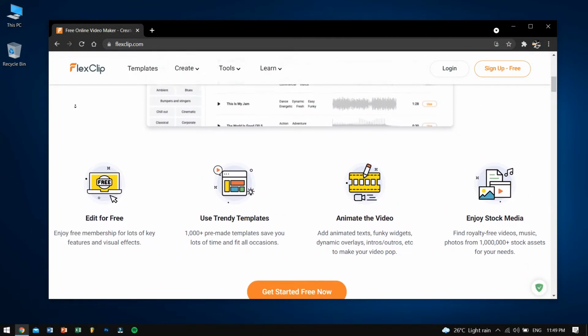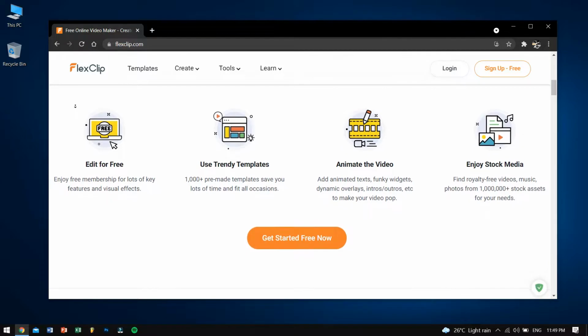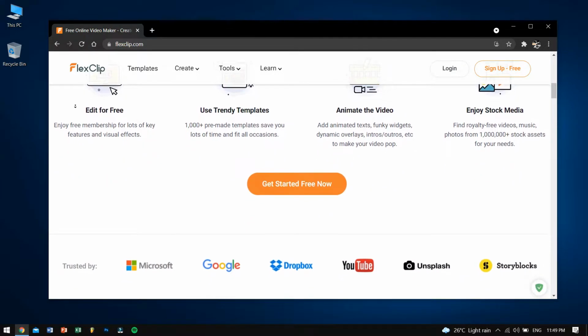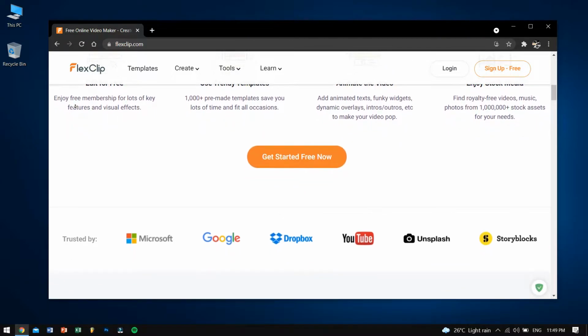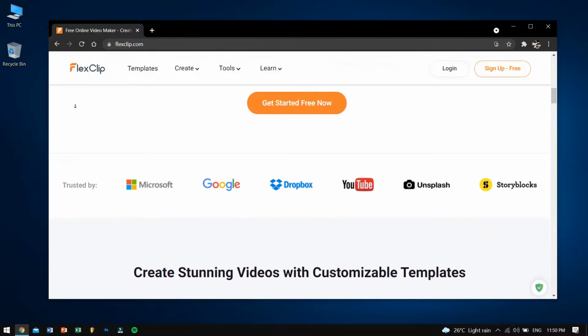Some of the key features that FlexClip has is that it is really easy to use and it's an online-based platform. Along with that, it has rich animated elements about text and overlays, widgets, logos, and many more.